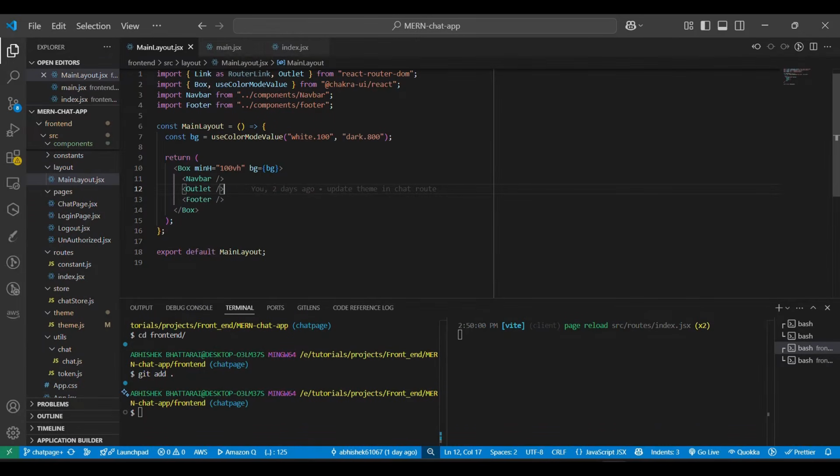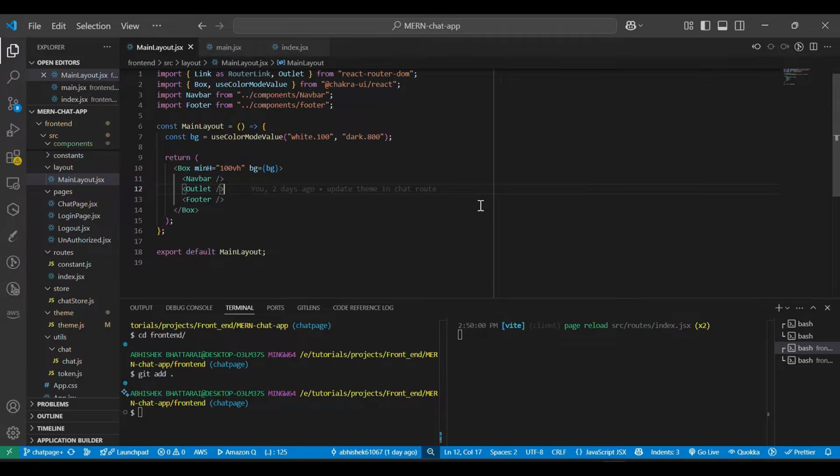Today in this video, we'll be looking at how to make a layout in React so that you can build applications very fast. Okay, so let's go from what is a layout first. A layout is basically a component in React that you can apply in every page to avoid unnecessary code.